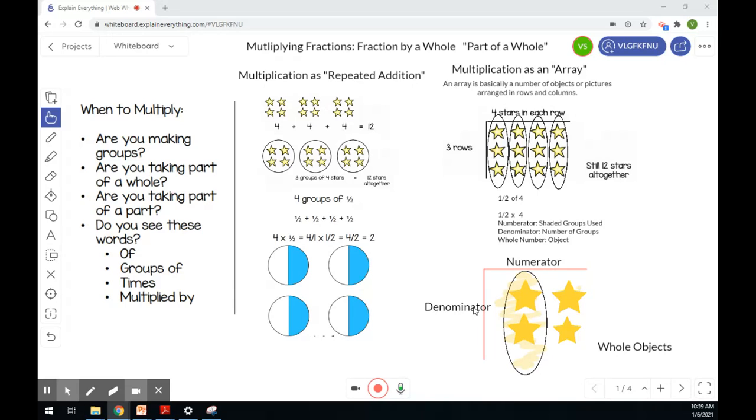So notice you should make a connection that 4 times 1/2 equals 2, whereas 1/2 times 4 equals the same answer. But in this math STAAR test, specifically for the state of Texas, you need to understand the concept of that part of a whole. The pictures may look very different, but you need to be able to represent them and identify them, regardless of whether you get the right answer. So the product is going to be the same. It's how it's represented, and what it means differently. That can be kind of confusing.